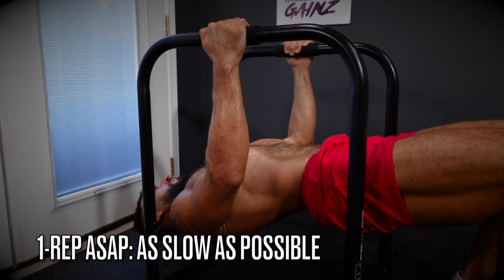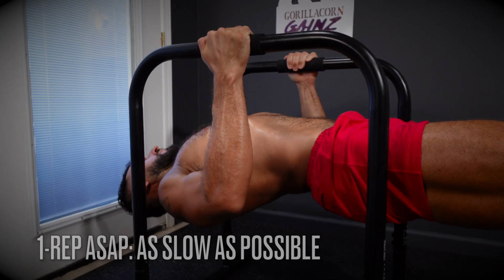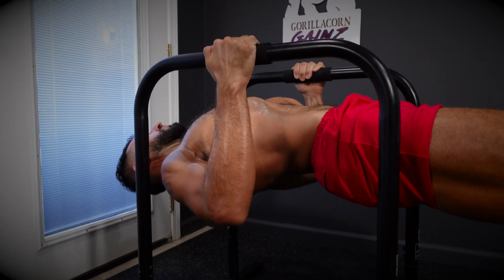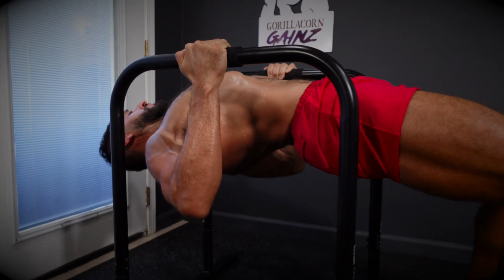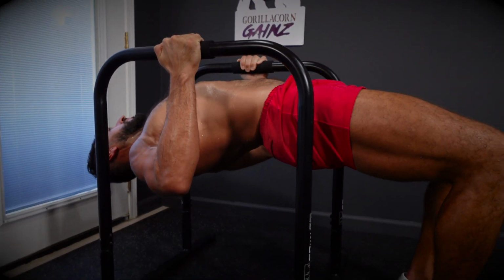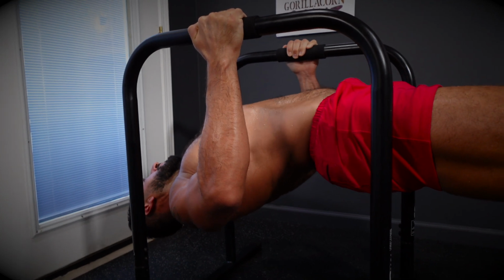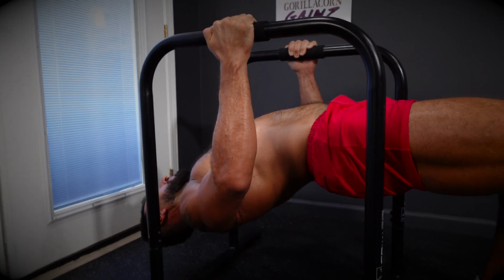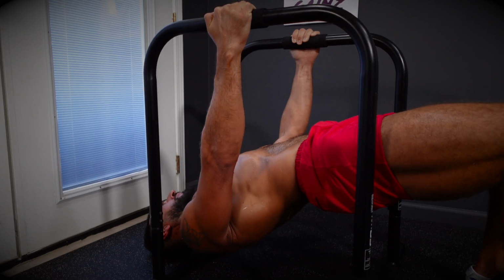And finally, if you absolutely want to rock your world and blow up your back and forearm muscles like a balloon, you can try the 1-rep ASAP technique, or as slow as possible. This is a 60-second set that I sped up to fit for the purposes of this video, but I'm going as slow as I can up and down, working 1 inch at a time, adding strength, stability, and stamina to every angle for movement mastery.